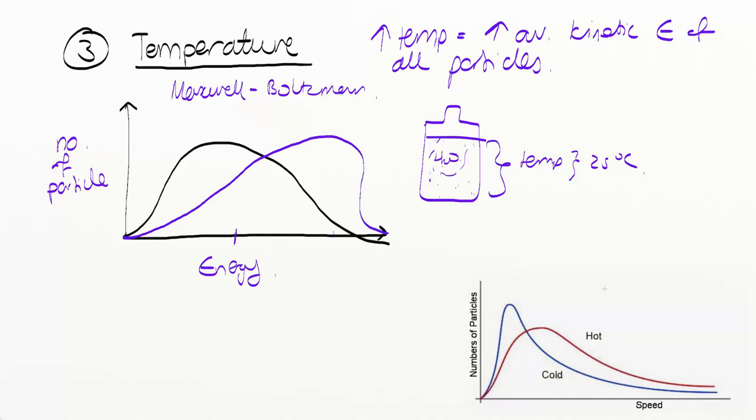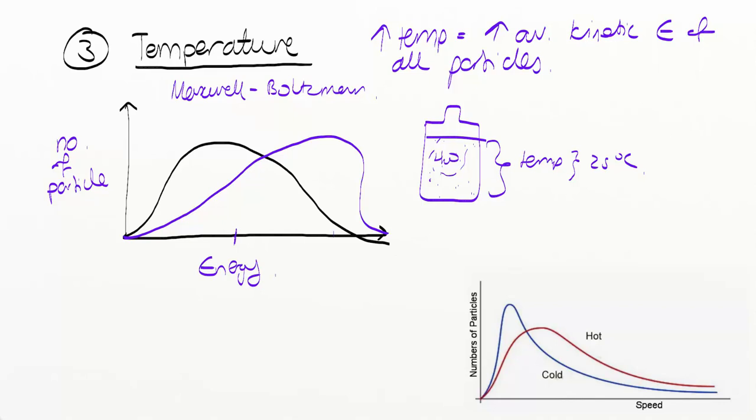Okay, well, this is probably not the best example. We can see that there's a picture off the internet here, where the cold one has it shifted to the left, and the hot one has the curve shifted to the right. Total area under the curve is the same because the number of particles is the same, but we can see that in, let's say, the blue one over here, more of them have higher levels of energy. What does this mean in terms of my reaction rate?